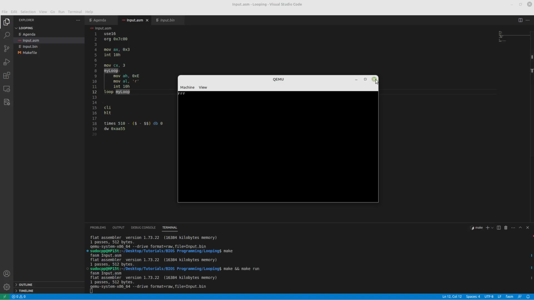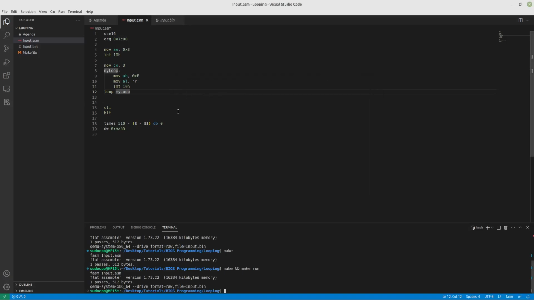Now let's say that you want to work with nested loops. You might be thinking, well, if I just change CX somewhere, it will mess up my loop. And you would be correct. So let's call this our outer loop, and let's also figure out what we want our loop to do here.